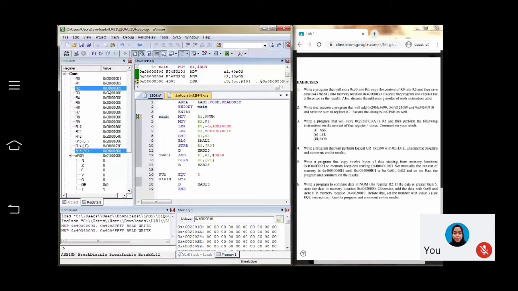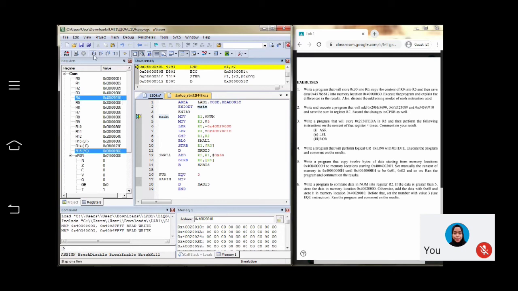Next, LDR R3 equals 0x40020000. So in R3, we have the value 0x40020000. Next, LDR R4 equals 0x40020010. So we have in register R4 the value 0x40020010.